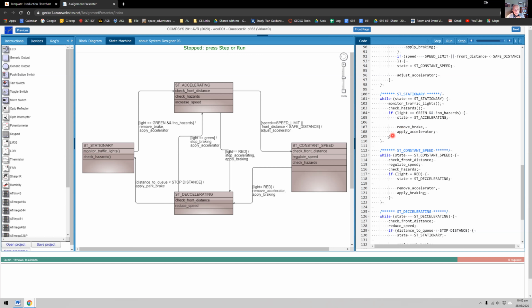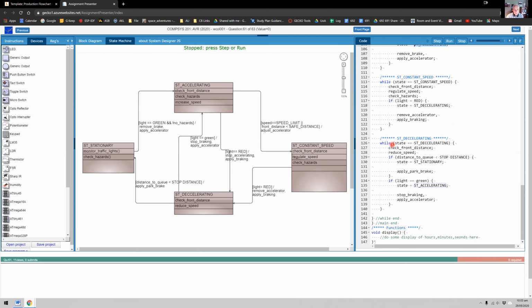It comes out of the if statement. It comes back here to the while statement and finds that state has now changed. Okay, the value in the variable state has now changed. It is no longer this value, it is this value. And so it will exit this while loop and go and find the point in time where state equals state accelerating, which of course is not down here.